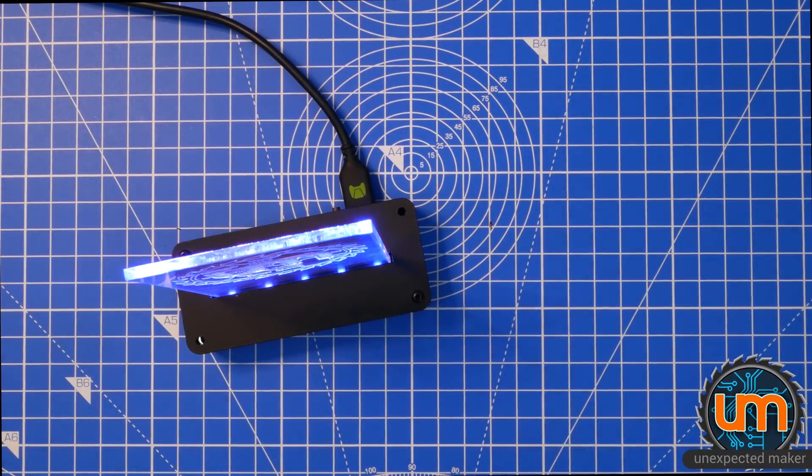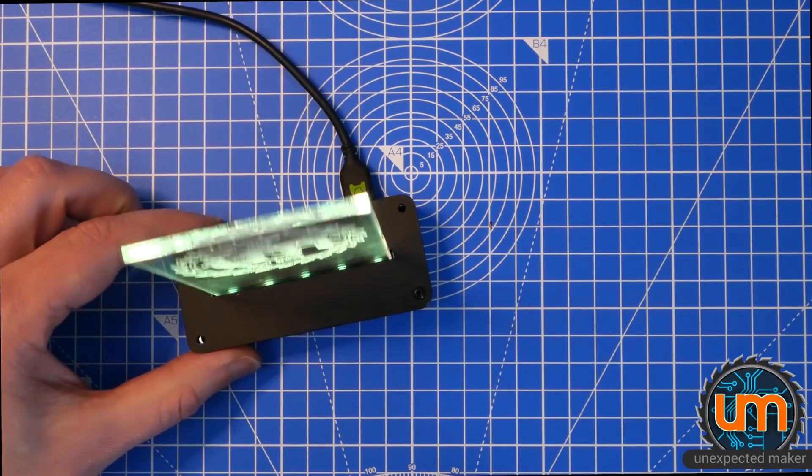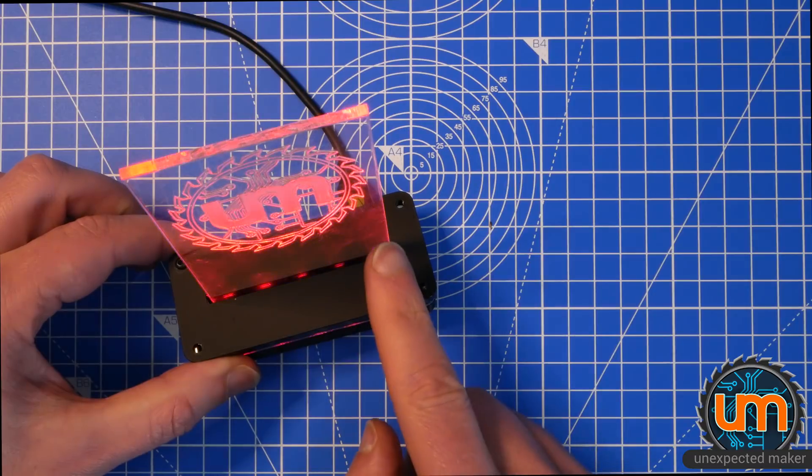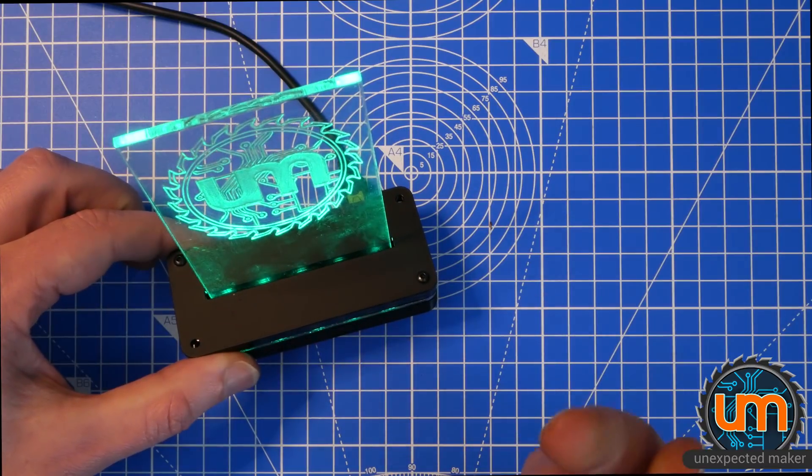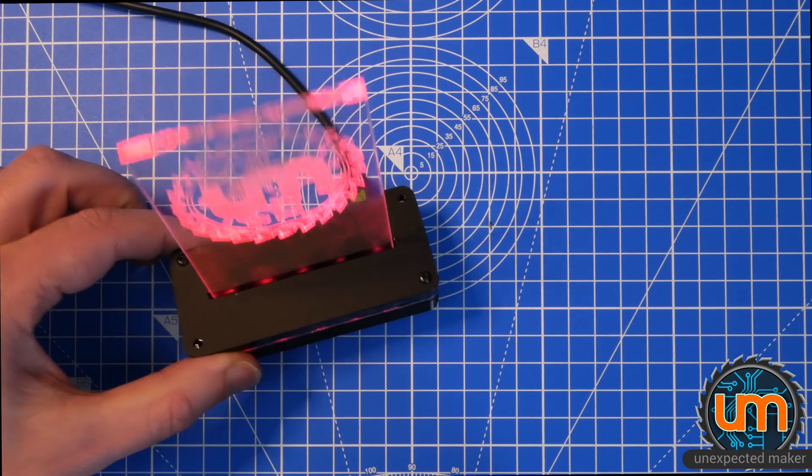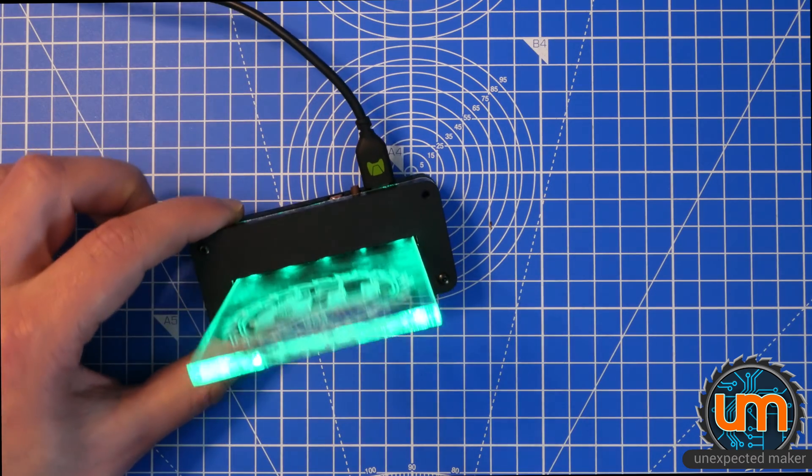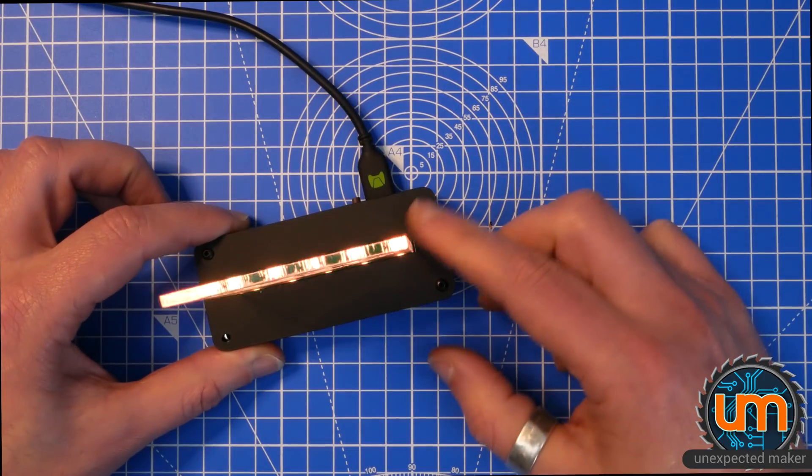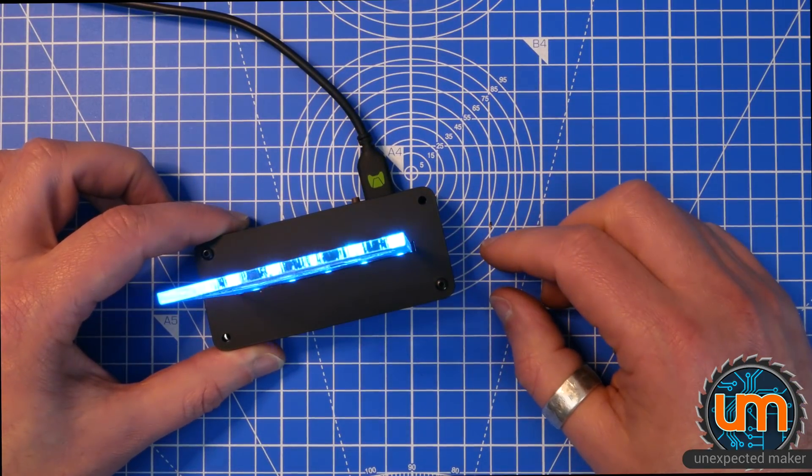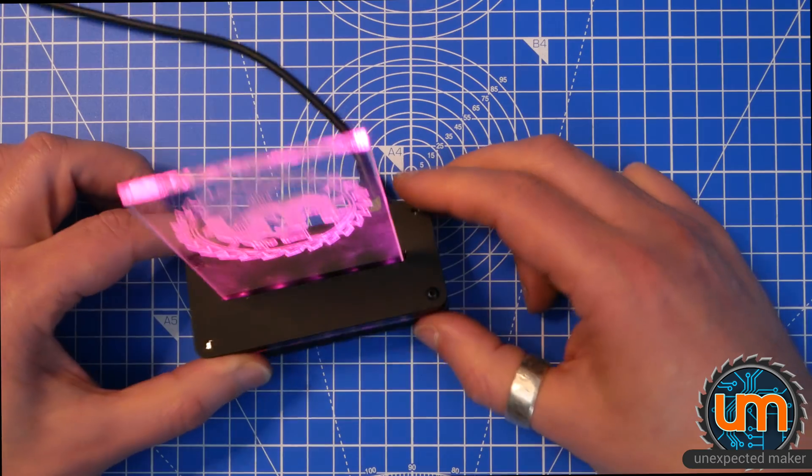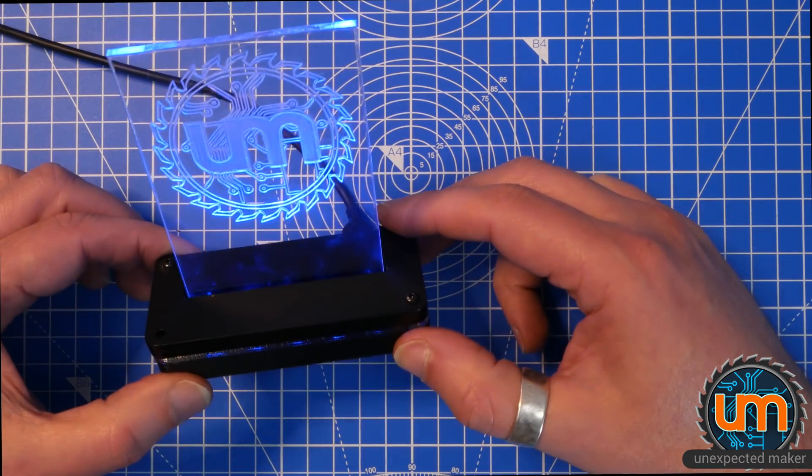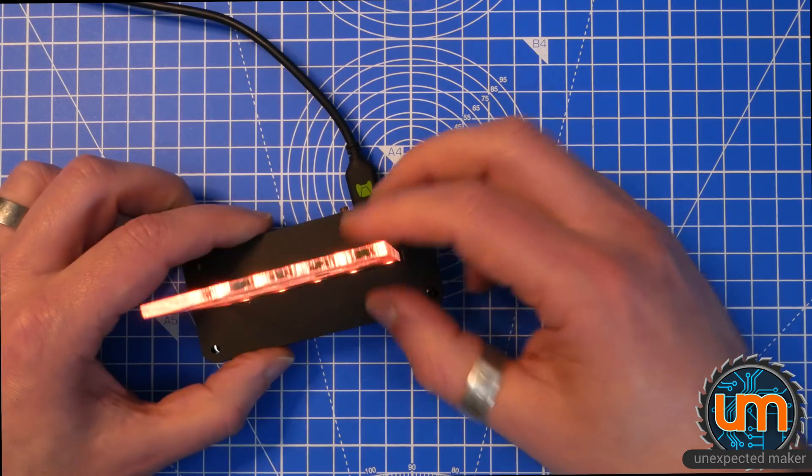But there it is. We have a base. See my fingerprints everywhere. That's why it's lighting up, because I was just cleaning stuff off with the laser. But it's working. The button doesn't do anything yet and the LDR doesn't do anything yet. It's just cycling through colors right now. But we have the finished base with a bit of funky colors on the side. I wonder if they will work better.